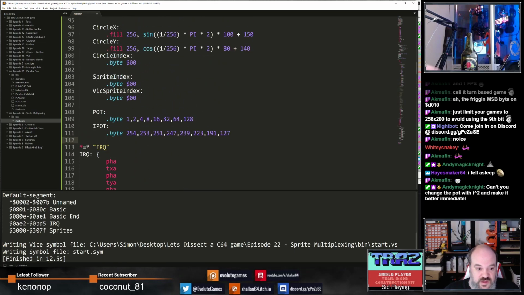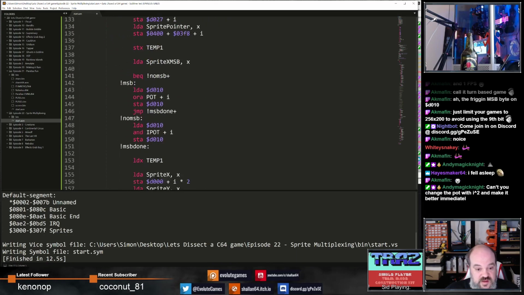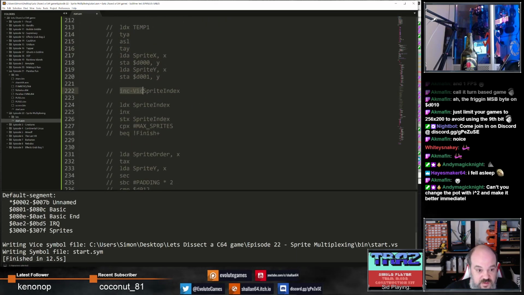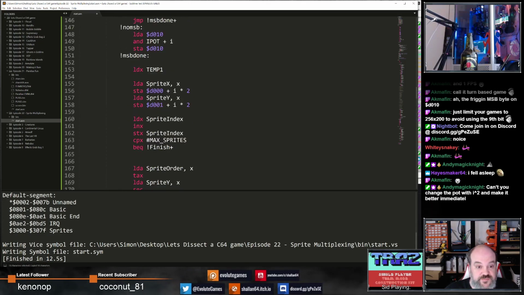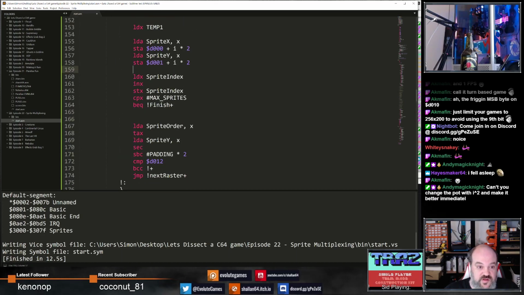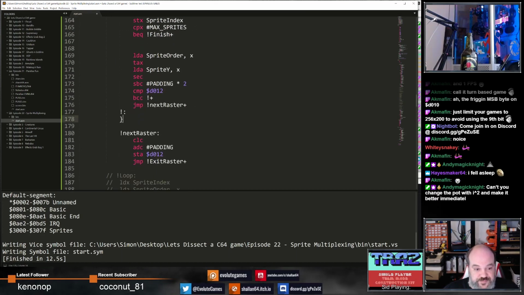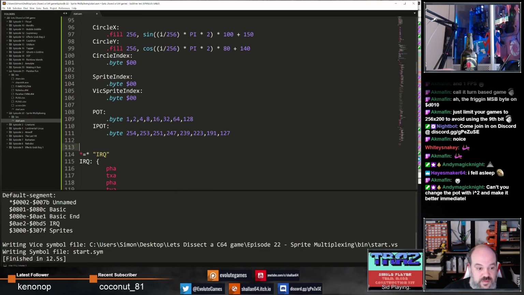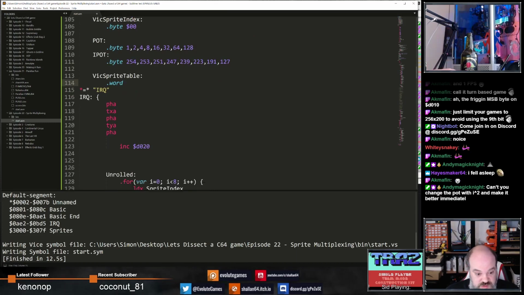But what we can do is we can create a little lookup table. So we call this, actually we do need to keep the Vic index. We do need to increment that Vic index as we go along, so we do need to keep that line in. Which was, let's make sure I put it in the right place. Max sprite, so it needs to be there, right. So we'll call this not IRQ table, we'll call it a Vic sprite table, something, it doesn't really matter what we call it. And in here we use words and we just point to this loop.